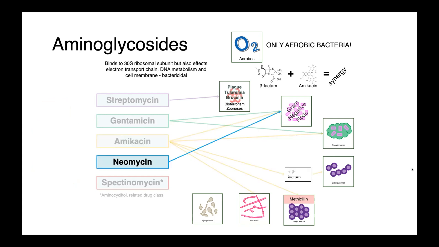Neomycin is a very narrow spectrum aminoglycoside that's really only active against gram-negative rods. This drug is poorly absorbed after oral administration, and so historically, it was frequently used for treating E. coli diarrhea in neonatal calves.